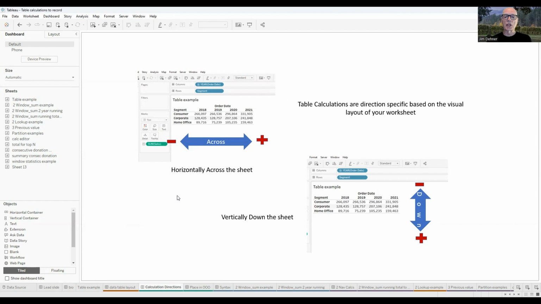If you think about what you do in Excel, you write a formula in a cell, you copy that cell, and then you paste it across the columns or down the rows. That's the same concept when we talk about using a table calculation calculated across the table or down the table.